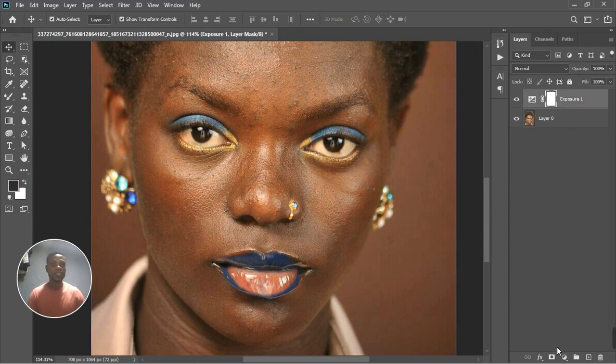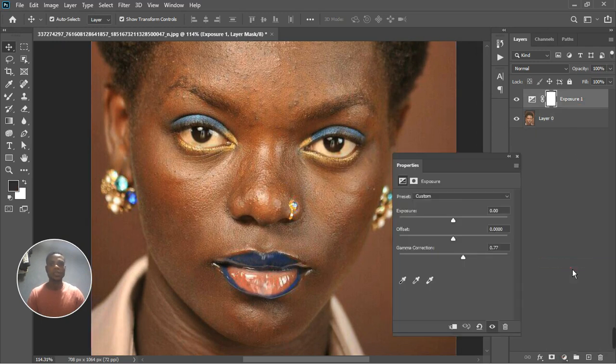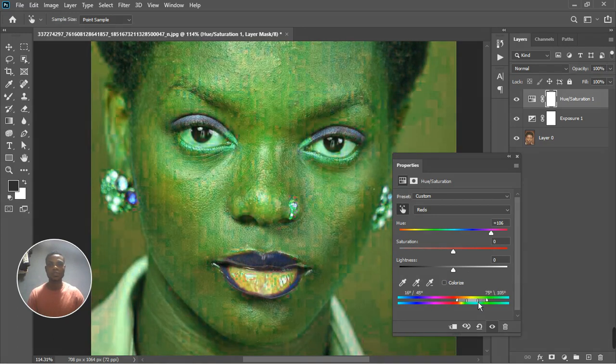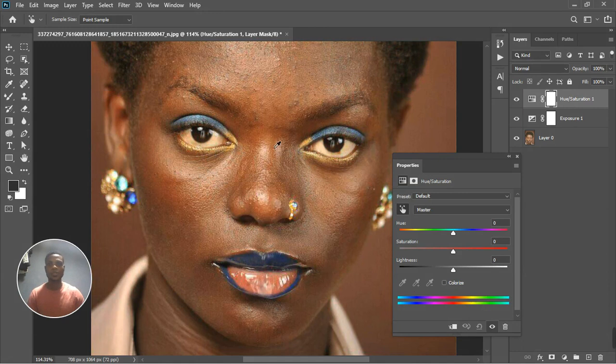So let's just grab hue and saturation, and why I'm not going to use hue and saturation for this is because this is actually black and it's not actually going to, let me show you what I'm talking about. I just clicked the black part, and if I increase, you see that it's actually selected. Now I'm going to move the slider, and you can see that you can actually select those black parts no matter how you move it. So that's the problem we have with the black parts.